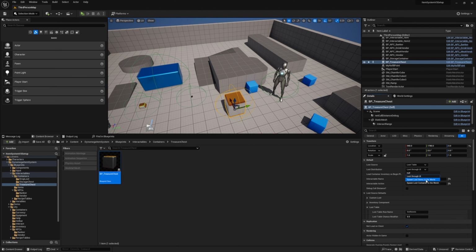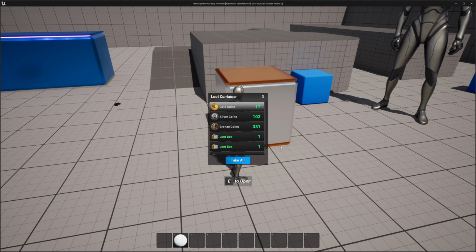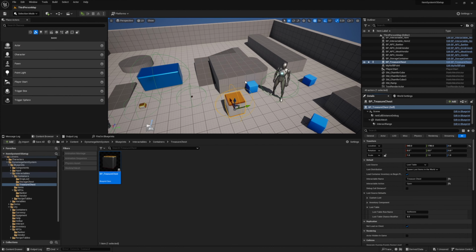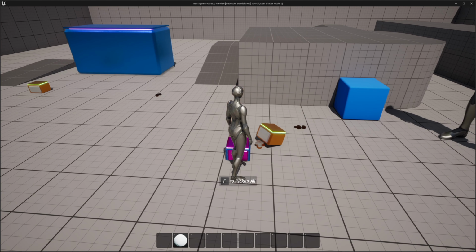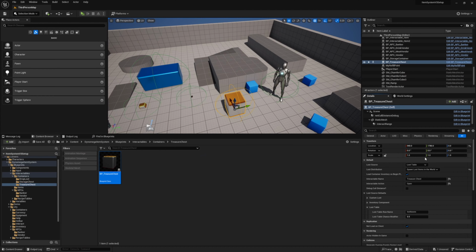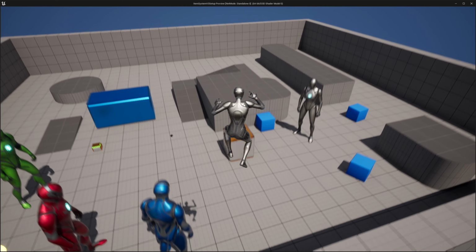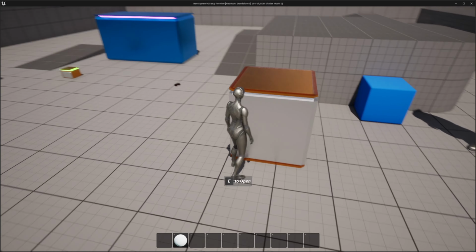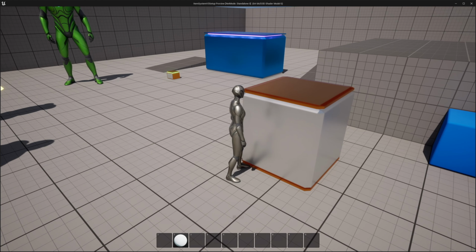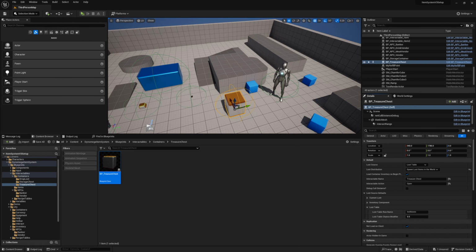You have three options: loot through the UI, which will show the loot window; spawn loot items in the world, which will spawn each item in the world using the BP_interactable item blueprint; and finally the spawn loot items in container, which can be used to drop a container holding all the lootable items. Now this one doesn't make much sense for a treasure chest, but it does come in handy when we want to drop the player's loot or an enemy's loot.